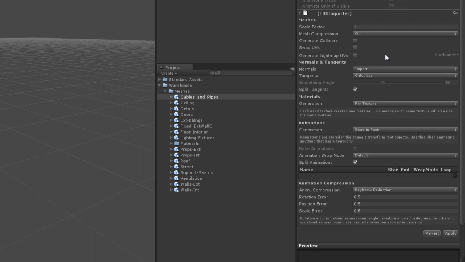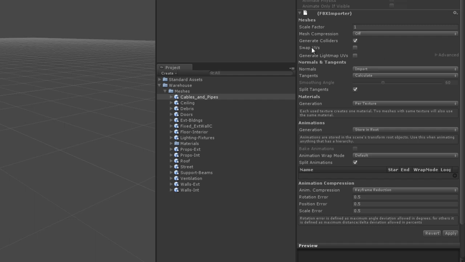When your characters or your players are playing the game, if you're going to have a character walking on a surface like a ground, a floor, a street, a sidewalk, anything, you want to make sure that there's colliders. That way the character doesn't fall through the floor or anything weird like that. So I'm going to hit generate colliders for everything.